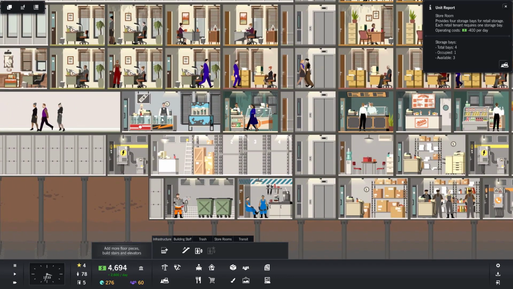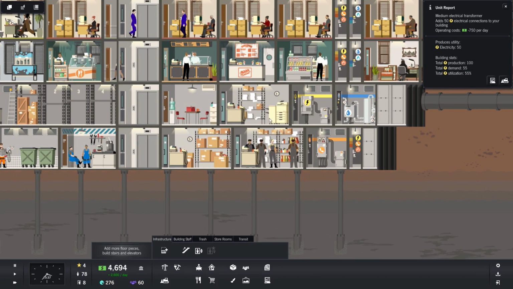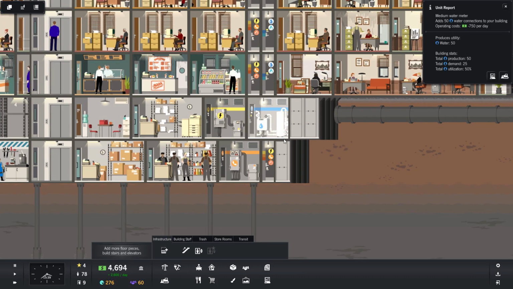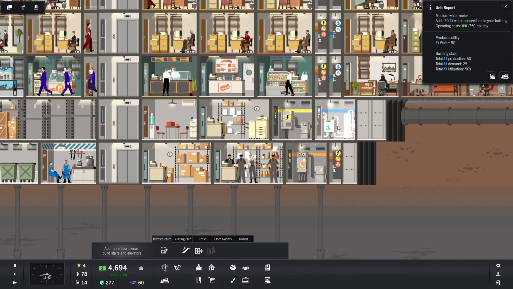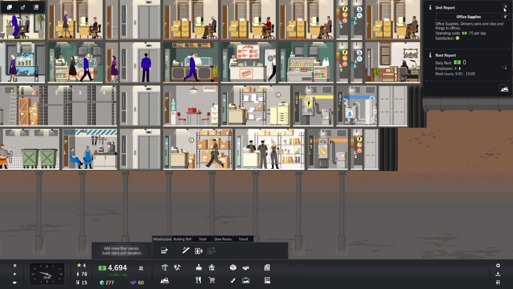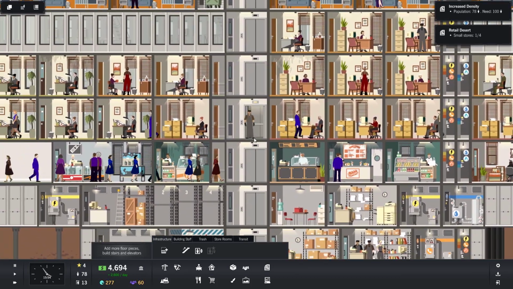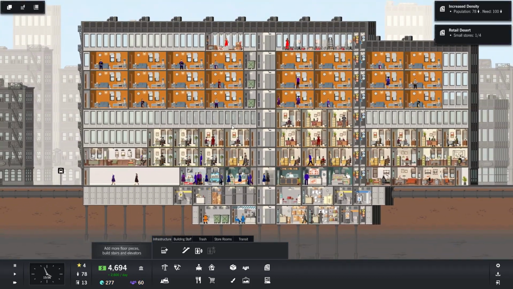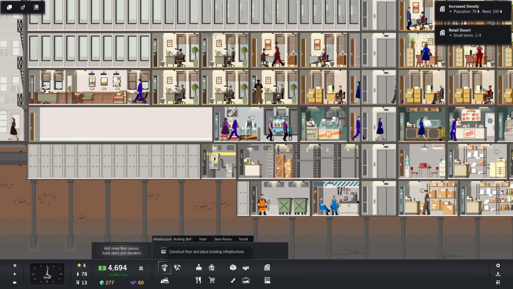If they are selling goods to customers, they need somewhere to store this stuff. Here we have the power transformer. Here we have a water meter. You can supply water to 50 tenants, 50 different rooms, and pretty much so on. Like, office supplies are going to be required by accountants maybe, and then lawyers might require a dispatch service. It depends upon what the tenants are that you're trying to lure in.